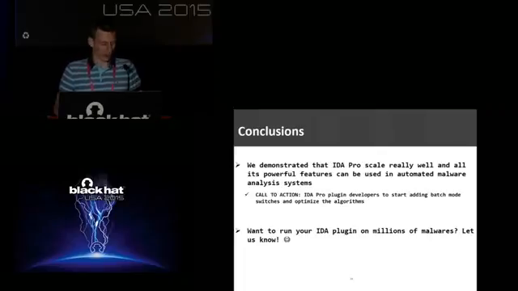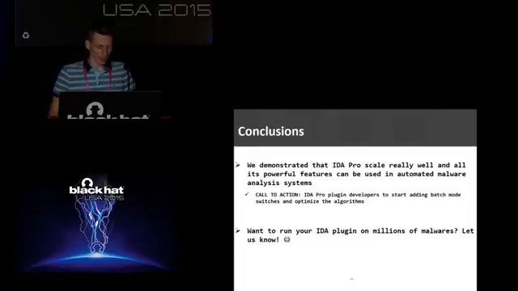Surprisingly, it worked well, because we were thinking we would have way more problems with this, and the performance we obtained was really interesting. I'm not sure if I mentioned here, we had in our research 10 machines with 8 cores per machine, and we were able to run 50 IDA Pro instances per machine. So in total, we were running 500 IDA Pro instances in parallel. That was quite impressive.